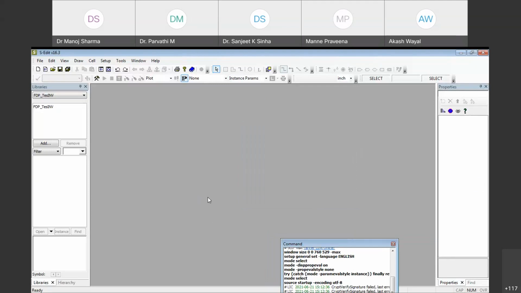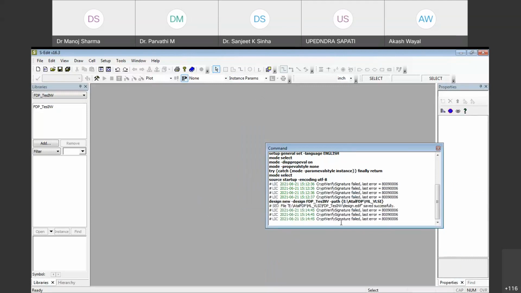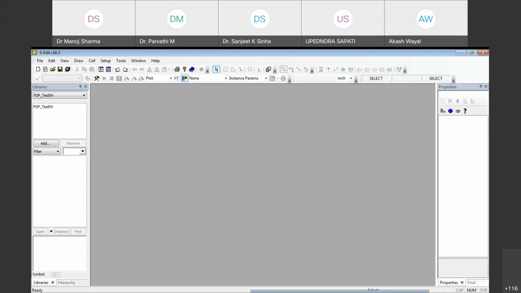Okay, it is working slow. No issue. So you just scroll down this command window below this screen. Can I close it? No, don't close. You just scroll down. Drag it down to this screen. Yes, leave it. Now you have gone through the file. Then go to the cell.